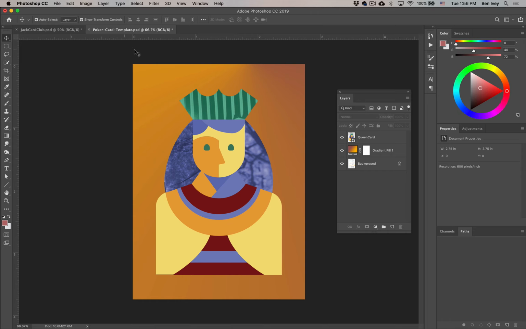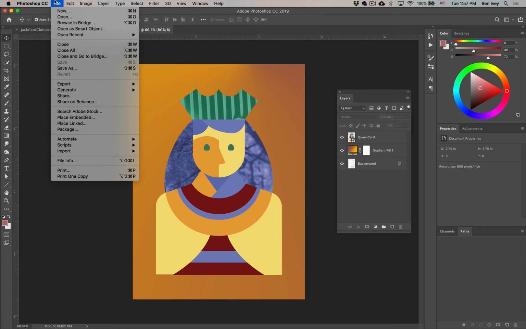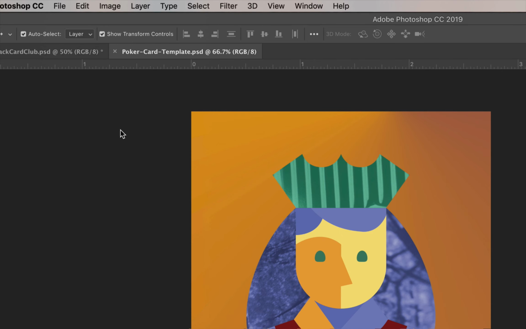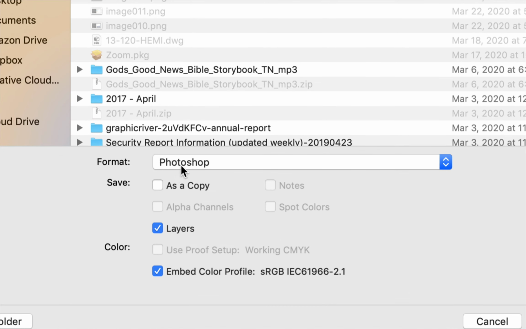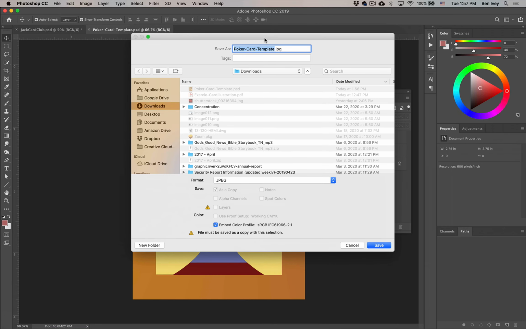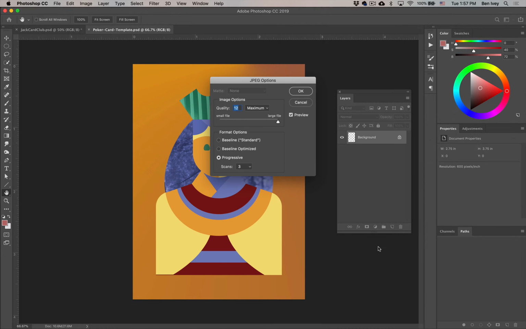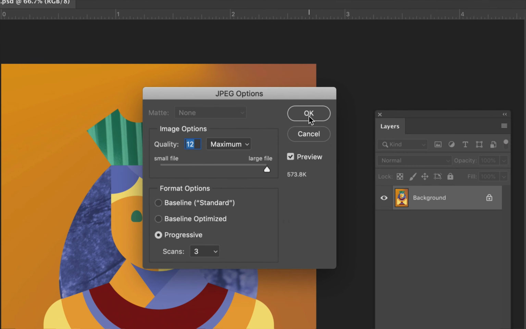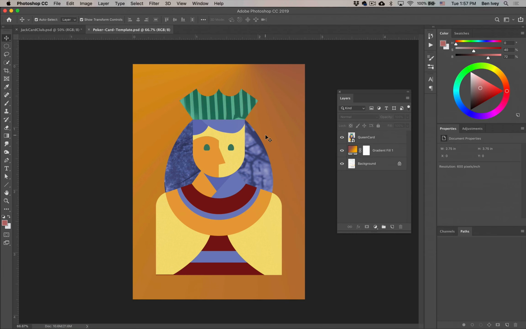When we're finished with this, I do want you to save the Photoshop document. So I'll do Command S, that'll save up the template. But to upload this, save this as a JPEG image. So I'm going to go back to File and Save As. I'm going to change my format from Photoshop to JPEG. You can then give it a name. In this case, I'm going to call it my card practice, or practice card, and say Save. And we'll say OK to these options, keeping it at the maximum compatibility. That JPEG will be a nice small image that you can upload to the class Moodle page for this exercise grade.